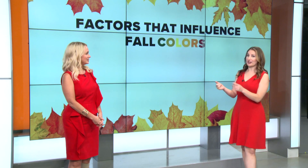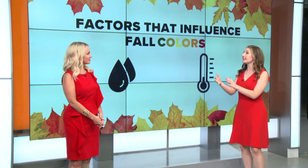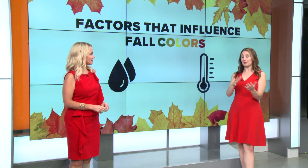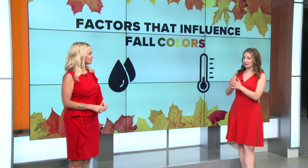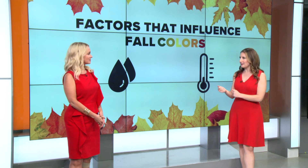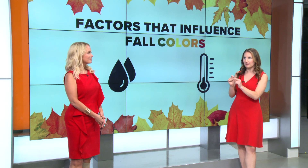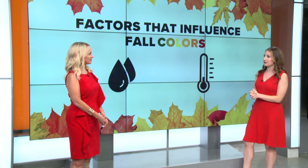It's the annual fall foliage report. Some things that impact fall colors every year are moisture and temperature, and that's not just in the fall but leading up to the fall in the spring and summer. We actually saw a pretty wet start to summer — well over an inch of rain just within the first few days of June — but we had that dry slot from about mid-June into July where we started to see some drought conditions. That probably stressed out trees and leaves a little bit, so we'll have to see how that will affect this year's fall foliage season.